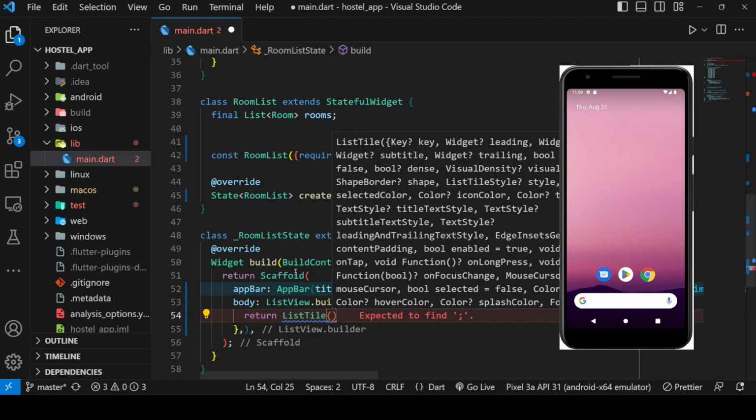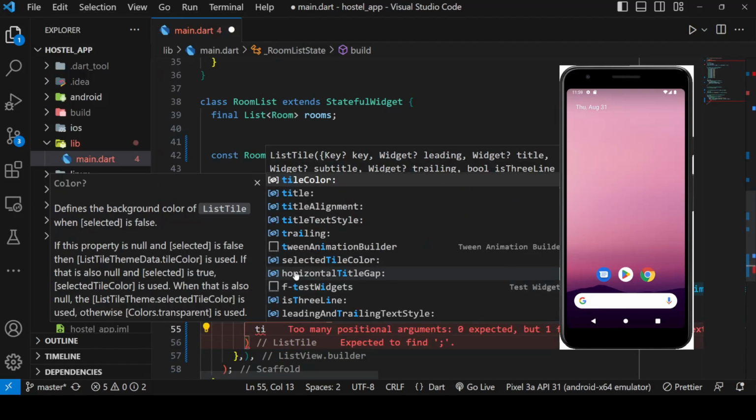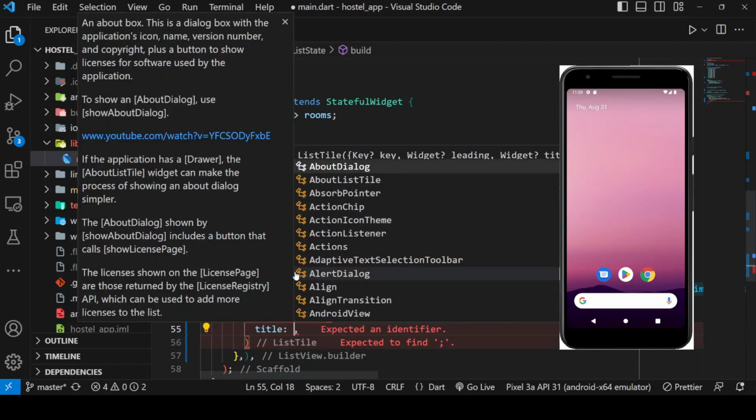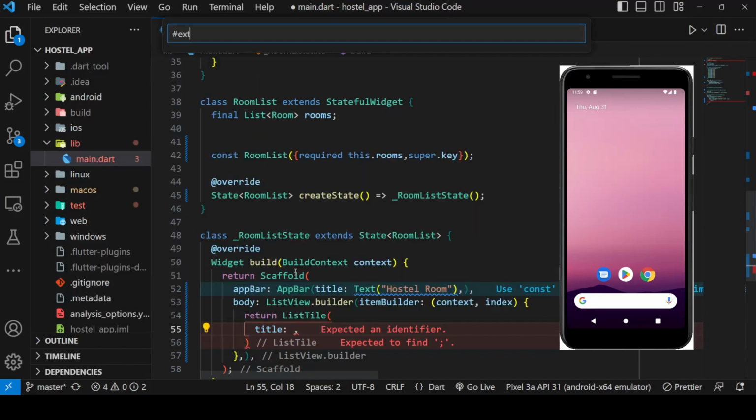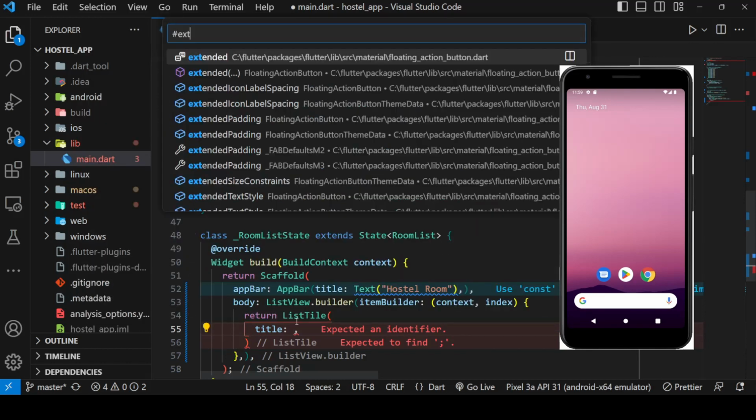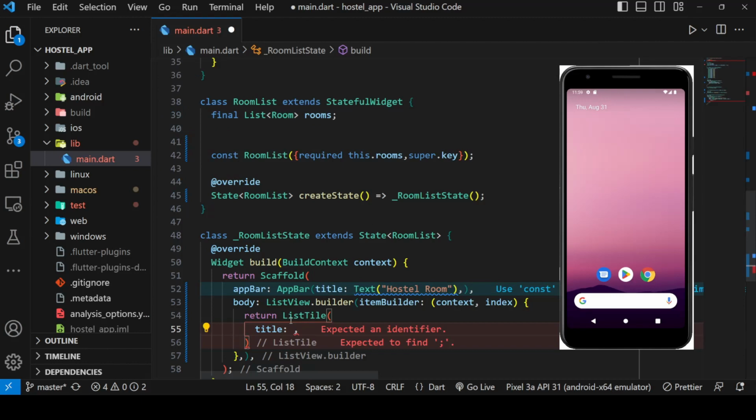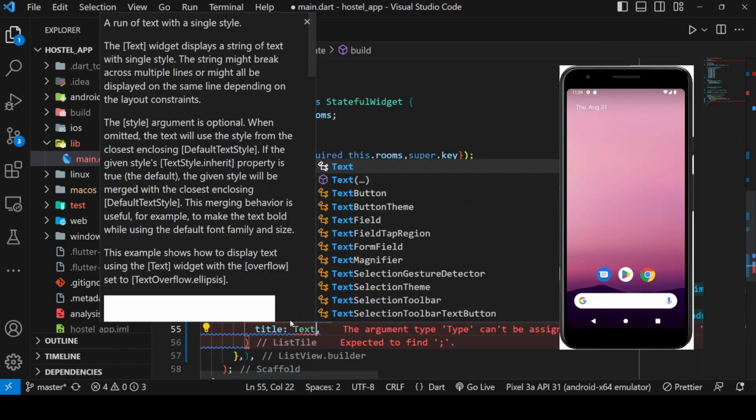Perfect. So for the list style, I can give a title. Title will be in the form of text as always.